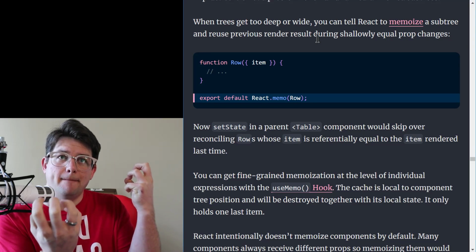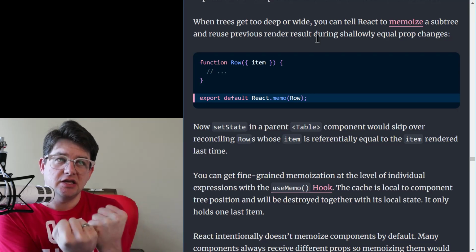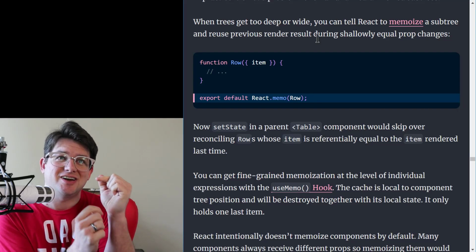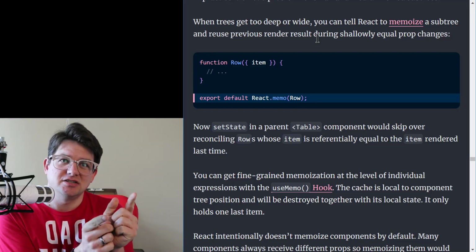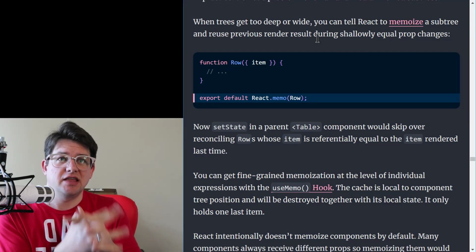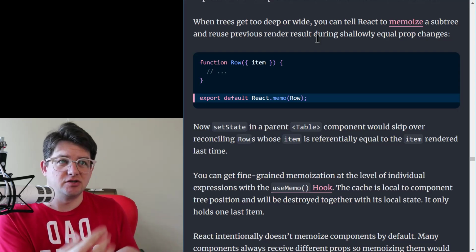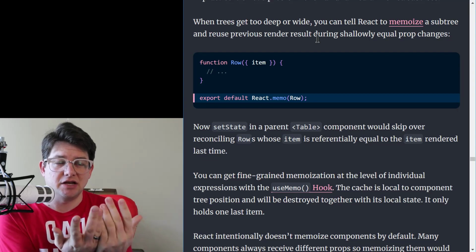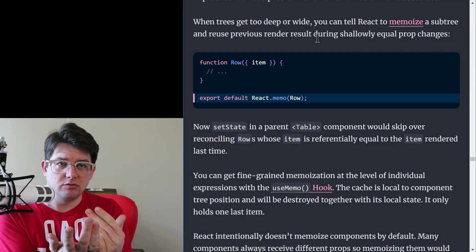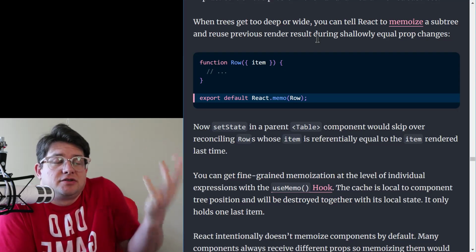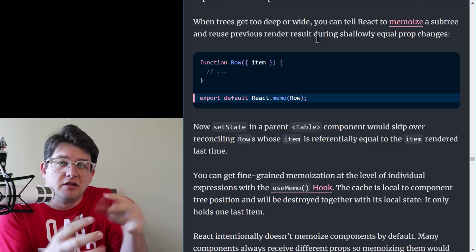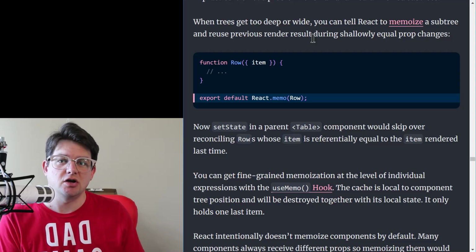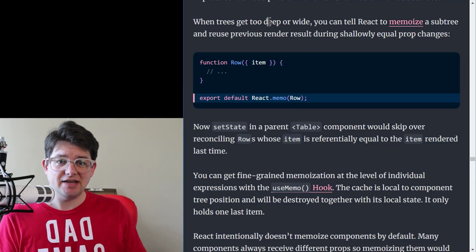Those two props objects are shallowly equal if each of the values of each of the keys of each of the objects matches. And by matches, shallowly, that means it is not a deep comparison. So if you have object A and object B, if they do not triple equals one another, if they are not literally the same exact object, then they're not shallowly equal. Deep equal would be to, I don't know what they're saying, let's recurse through them and see if all of their properties and blah, blah, blah match, yada, yada, yada. So shallowly equal.